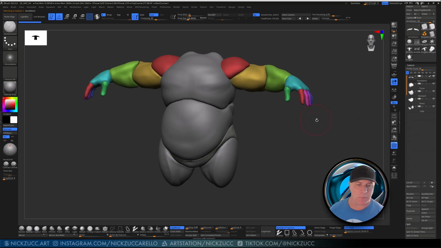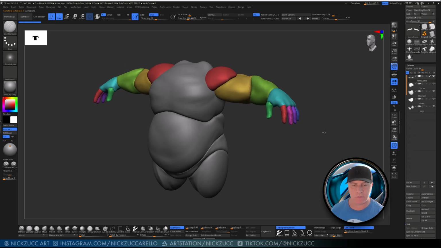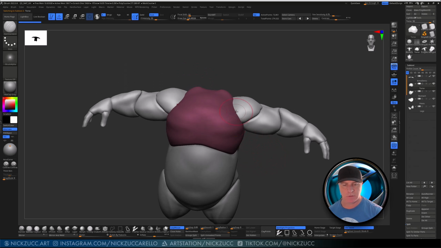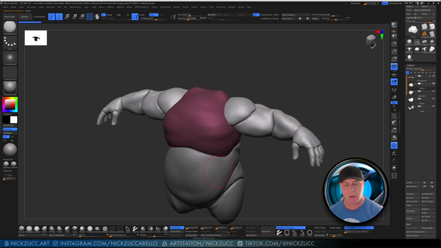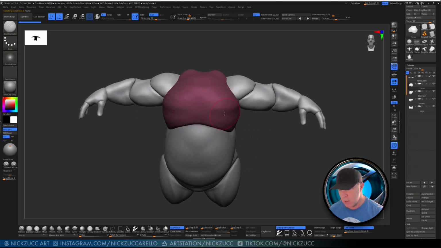And so I've already got the arms. The arms are all together. That's just like what we were doing before. I'll turn perspective on so we can see what's going on here. And so now, if I just want to sculpt on these individual parts and pieces, it's really easy for me just to select them. If I hold down Alt and then click on them, I can cycle between which part and piece I'm actually going to work on. So this might actually speed things up for you.